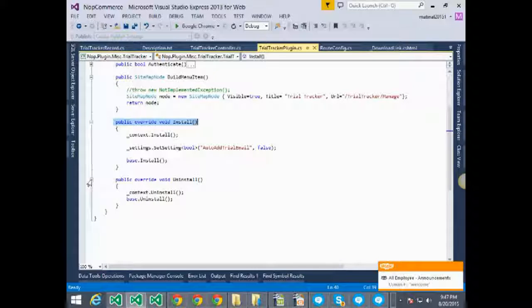He says, hey, this is a very bad payment method, we are going to uninstall this method and delete it. So if he wants to uninstall it, I want to make sure that when my plugin is uninstalled, all those database tables and that txt file that my plugin created when it was installed are deleted. So that's why these two methods are very crucial. Before you write a plugin, you want to make sure that you do everything necessary in the install method, and you undo anything necessary in your uninstall method.